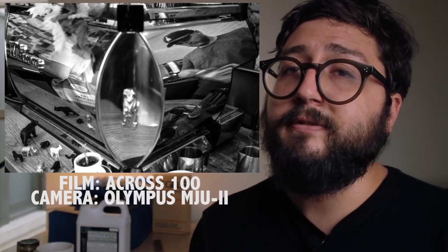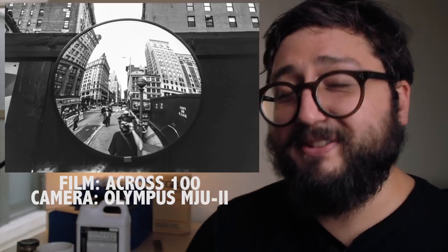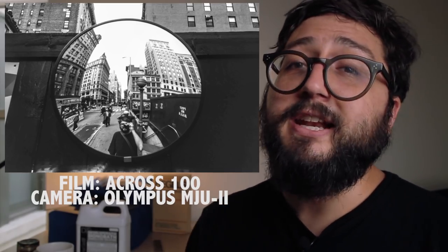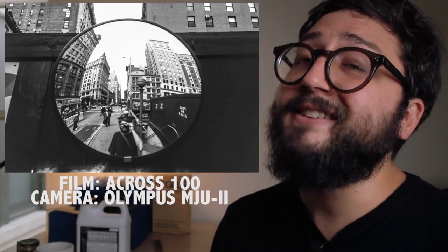You can make like a gallon of that and just develop it like crazy and develop several of those Paterson 8-reel tanks. That's really easy to do. If you have a bunch of film to develop, that's the best option.